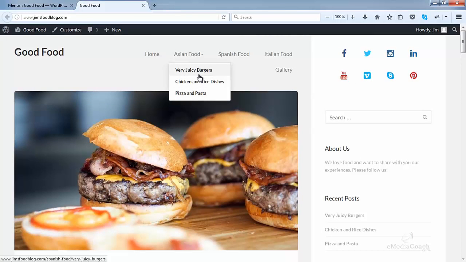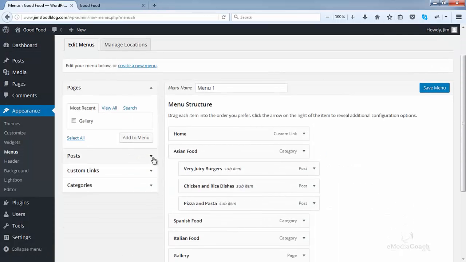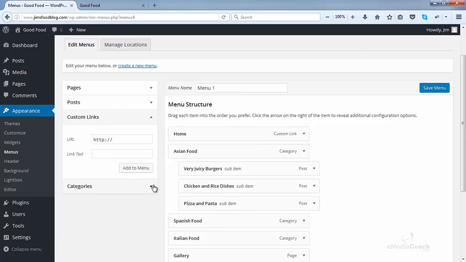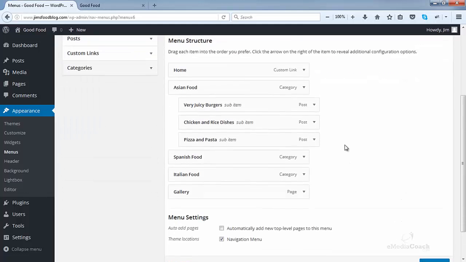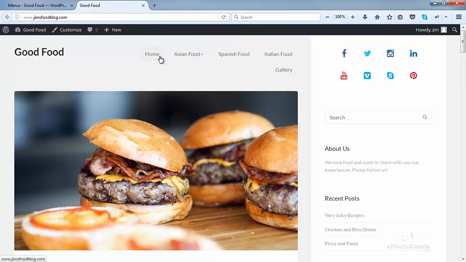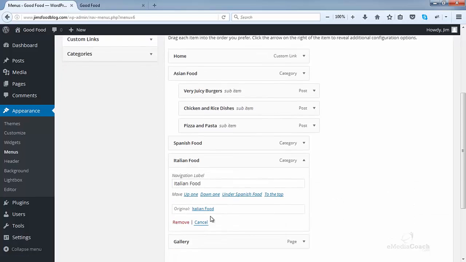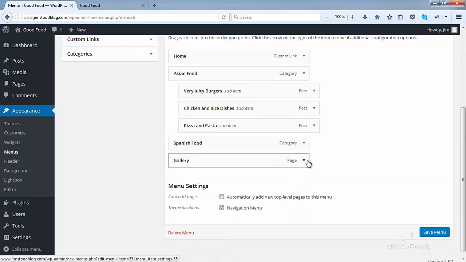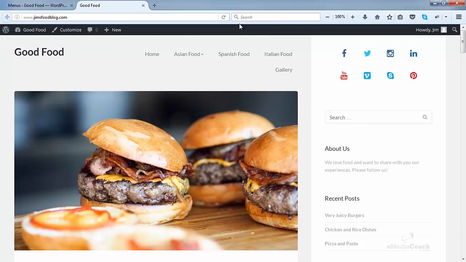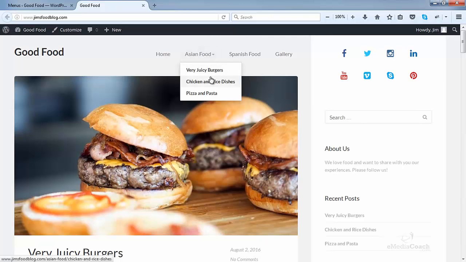And you can add anything you want to this menu as a post, as a custom link, or arrange it in categories. It's completely up to you how you want your visitors to navigate throughout your blog. And I recommend having categories as your top level items, and then having the posts under them, because that way it's really well structured and easy to find. Anything you don't want, simply just get rid of. So maybe we don't want that one there, and that should do. And it is as easy as that. Drag and drop, and it looks absolutely brilliant.